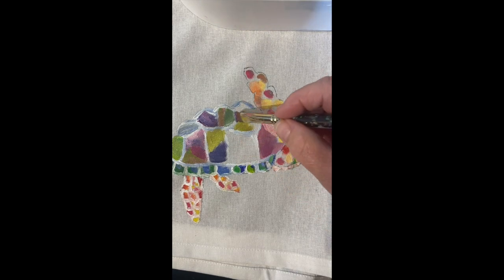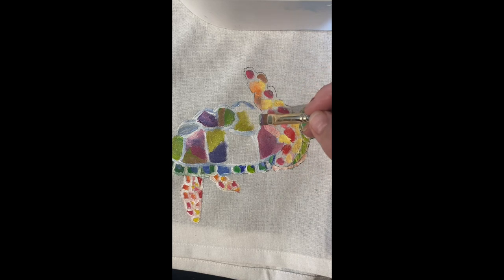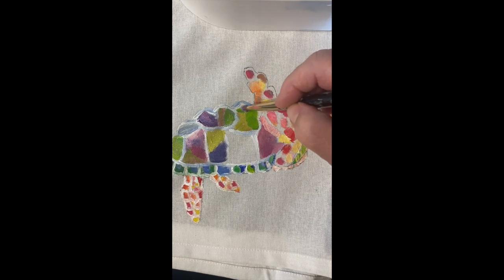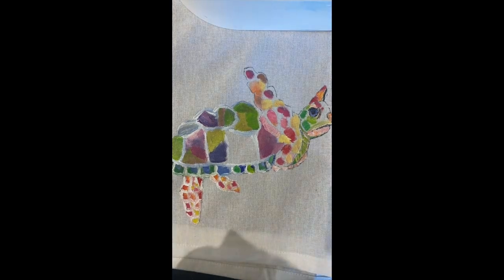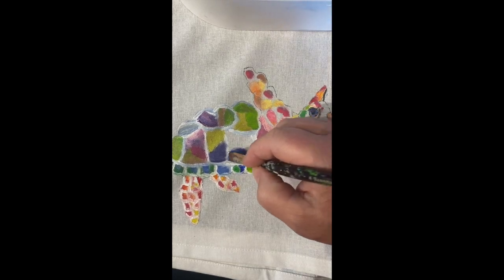Okay, here's some more green. Brighten that up a little bit. All right, let's see if I can get a little bit of white mixed in with that blue, and then some of the medium.